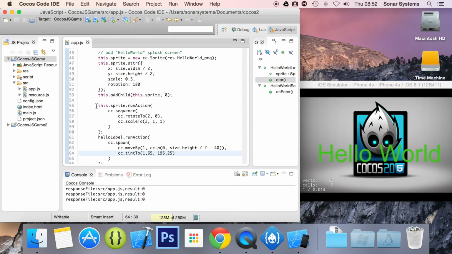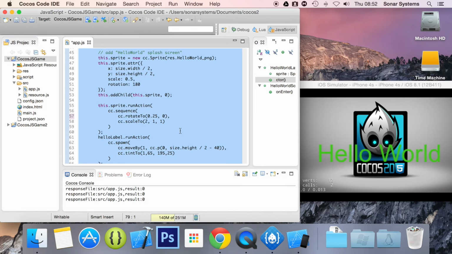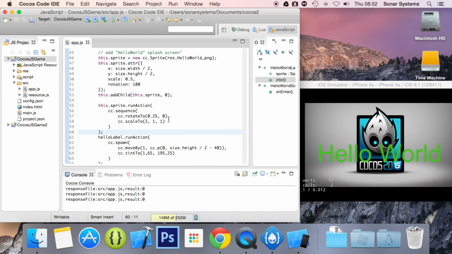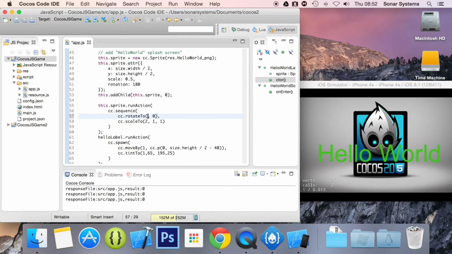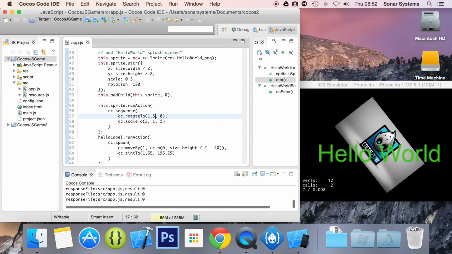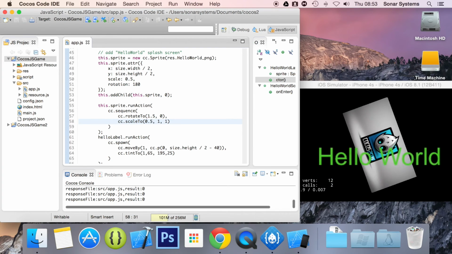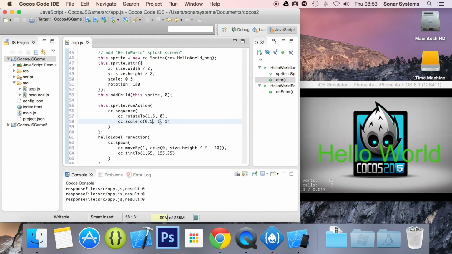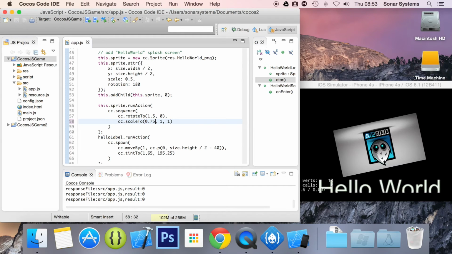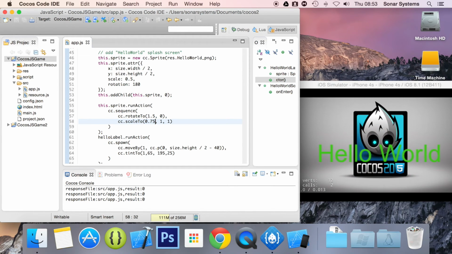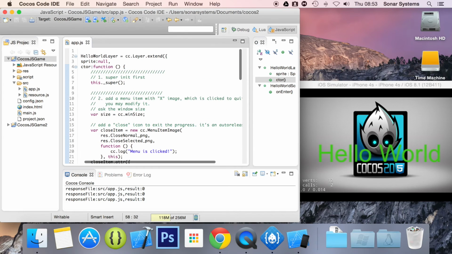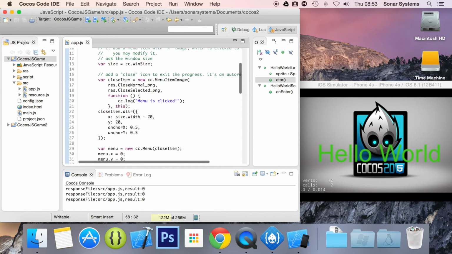So let's go back to the sprite run action. So we got a CC rotate to rotate to 0 degrees over 2 seconds. I'm going to make it rotate over 0.25 seconds. Save it. After looking at it, it was a bad idea. So let's try 1.5. That's a lot better. And the scale too, I'm going to put 0.5. Let's try 0.75. That is a lot better. So there are a few examples of live coding in play.